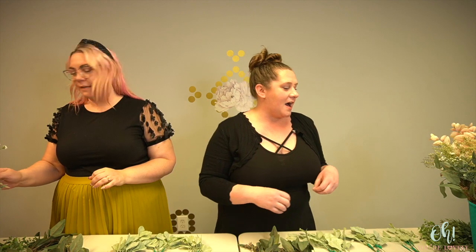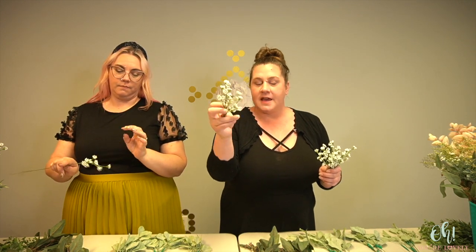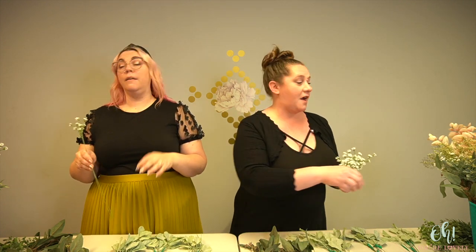Last but not least for greenery, this is where the excitement comes in — your colorful bits and bobs. We stuck to more neutral, like white. These we'll probably put in before the flowers, though you can add them after. They're just the colorful things that are going to make your arrangement pop. One tip: leave just a couple on the side. After you build your base and start adding flowers, keep a couple to add into filler spots at the end, so you're not having to shift things around.